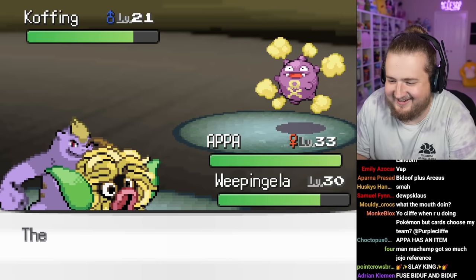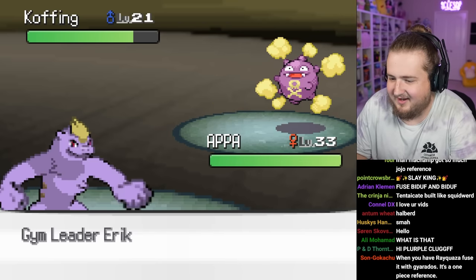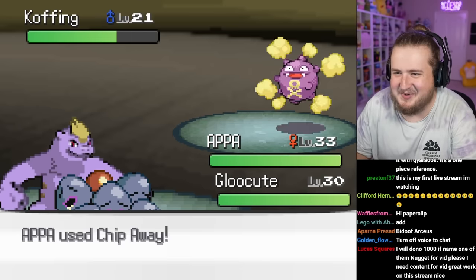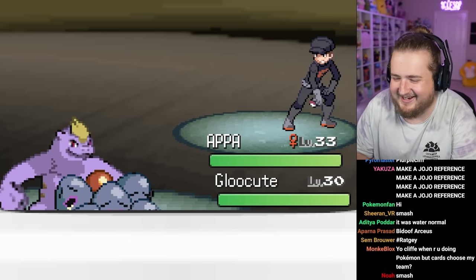Guppy's 14. For a moment, I thought that that was my Pokemon and that I was about to just lose it. I thought I just lost a Pokemon, but it was Erica's.